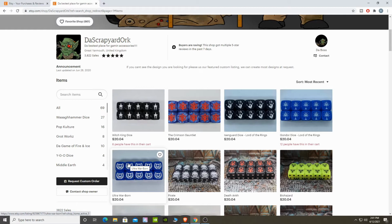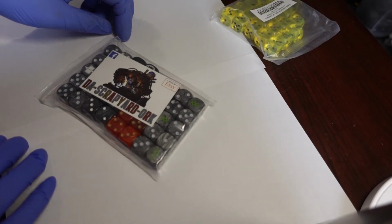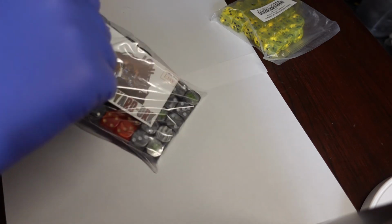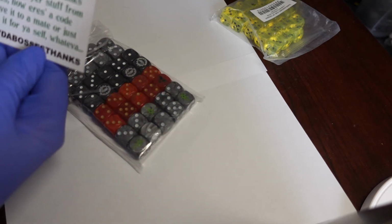It looks handcrafted, hand-painted. I'm hoping we're going to do some dice rolls, make sure it weighs and feels right. Alright, so we've got our dice here, nice and unopened. They've been sitting here for a few weeks and I haven't had the chance to open them until I made this. So we're going to take them out, inspect them, see what they're made of. Is it really worth the money for this custom dice? I certainly hope so. Business card out of there.